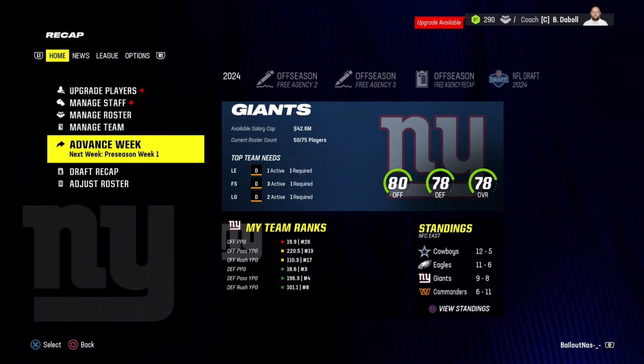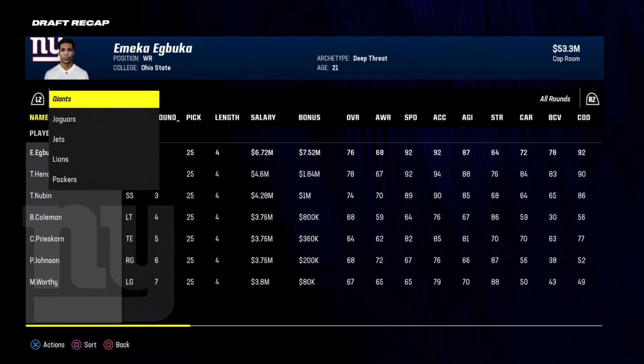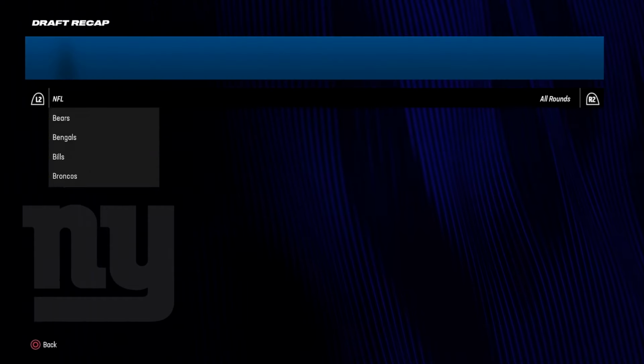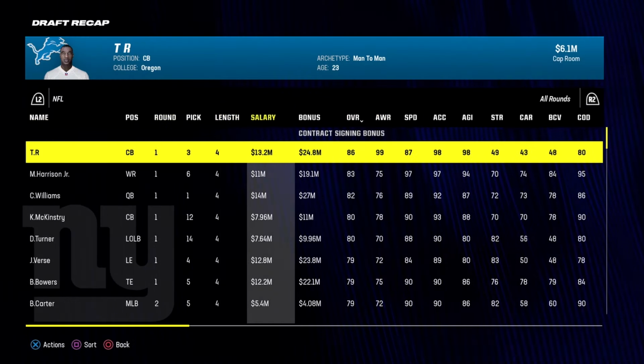Alright, now from here you go to draft recap, and you're gonna have to just look for your player. Now I made my player the highest overall just so I can come over here, go to NFL, and press square on overall so I can just see where I was drafted to. I was drafted to the Lions.